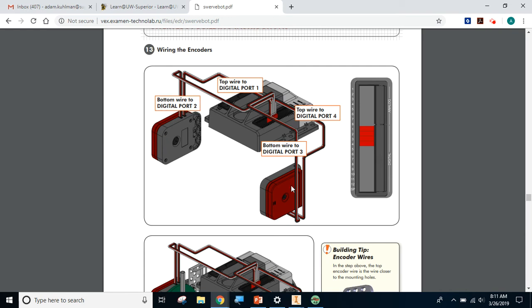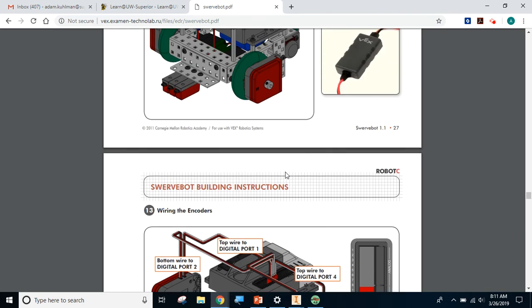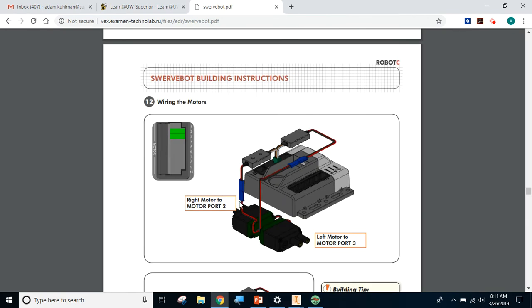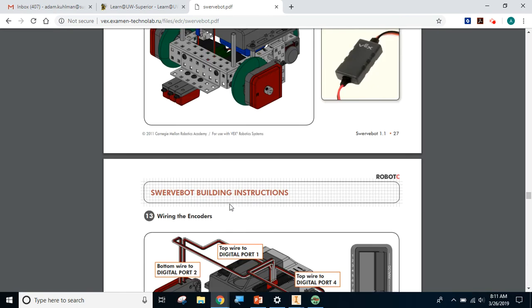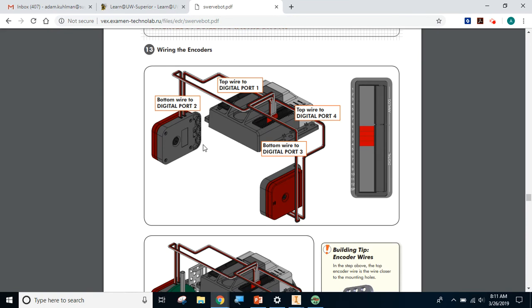The one that's plugged into digital ports 3 and 4, I'm going to call shaft encoder left. Just so when I call for something to work with the right motor, it'll line up with this backside.